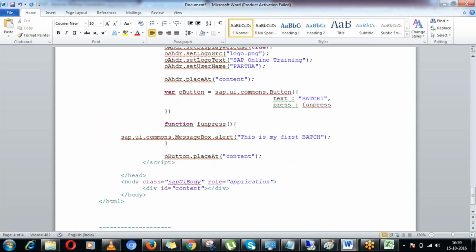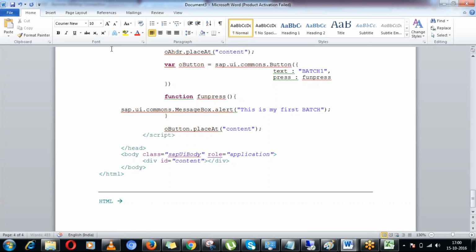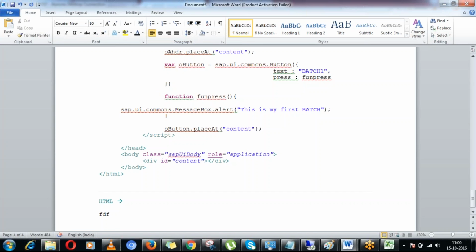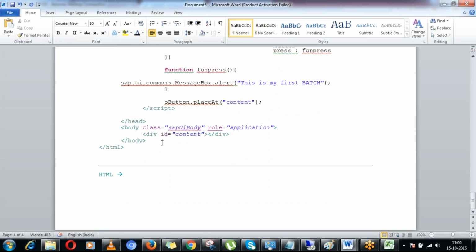Okay, and the next topic is, I have already given some brief idea about the HTML tag, right? In HTML, you will find the tags are like this only. Open header, close header.